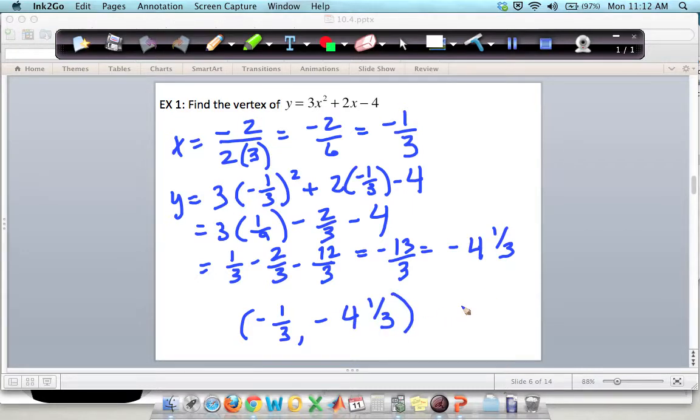You could also, for this y equals right up here at this stage, you could just put this into your calculator just like you see right here, and you should get negative 4 1/3. In fact, I'll write it down. I'll show you how you would do this, and then use the math button. Okay, so let me show you.